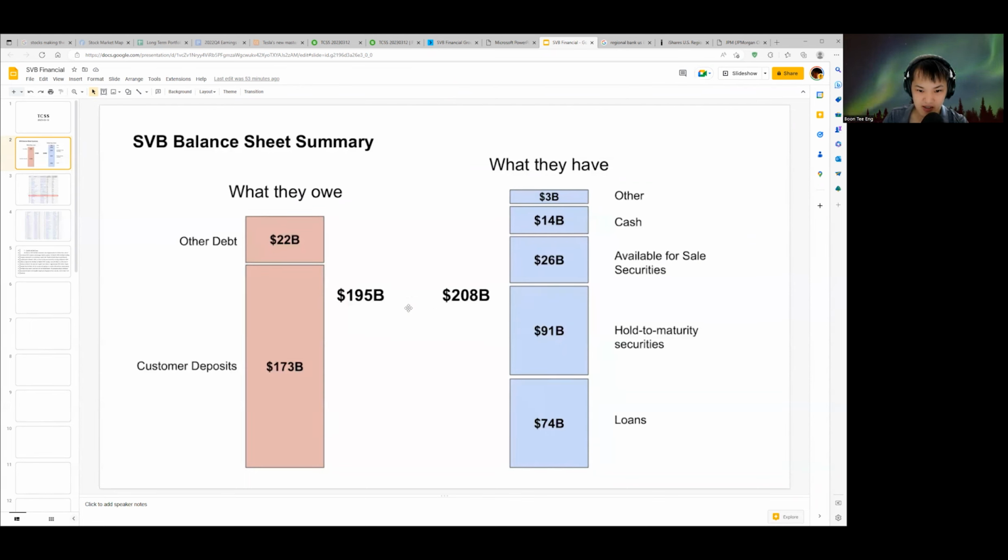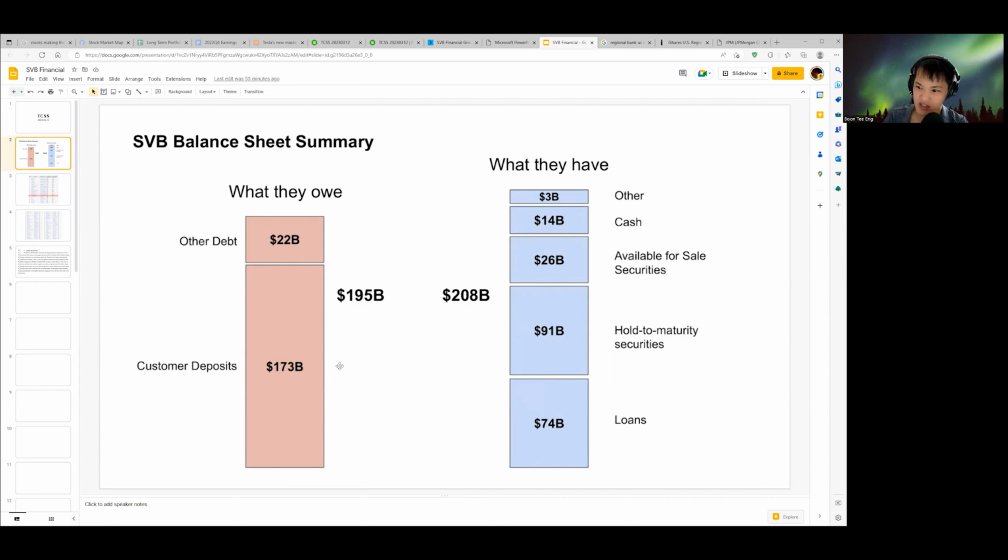If the assets drop below the liabilities, essentially they are insolvent. So the equity value becomes negative, and that means they are insolvent. Now they have a combination of issues. Solvency is one, and the other one is liquidity. A liquidity problem is when all these depositors sense that the bank has some problem, so what they do is they just draw their money away.